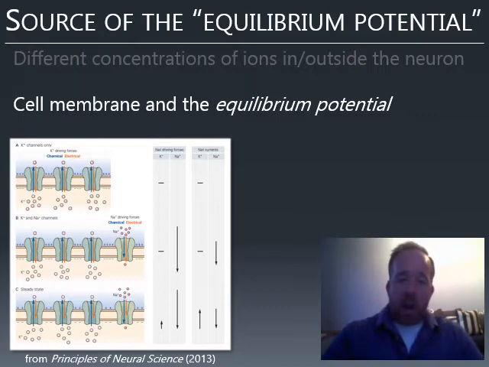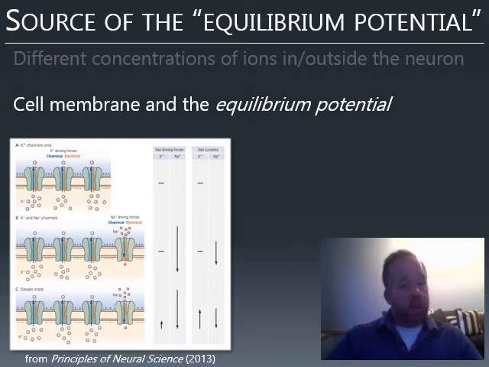So a couple of the ions that will be important today are sodium and potassium. Now, these are both positive ions. They both have a positive charge. So that means they're going to repel one another. Sodium doesn't want to be where potassium is, and potassium doesn't want to be where sodium is. But at the same time, the neuron has molecular machinery in place that keeps a lot of sodium outside the neuron and a lot of potassium inside it.